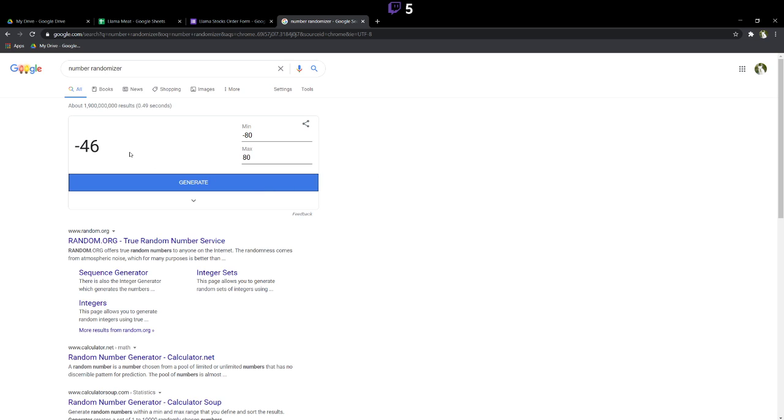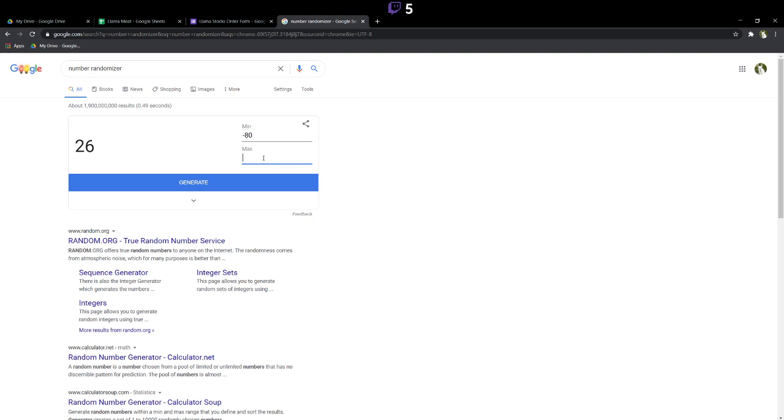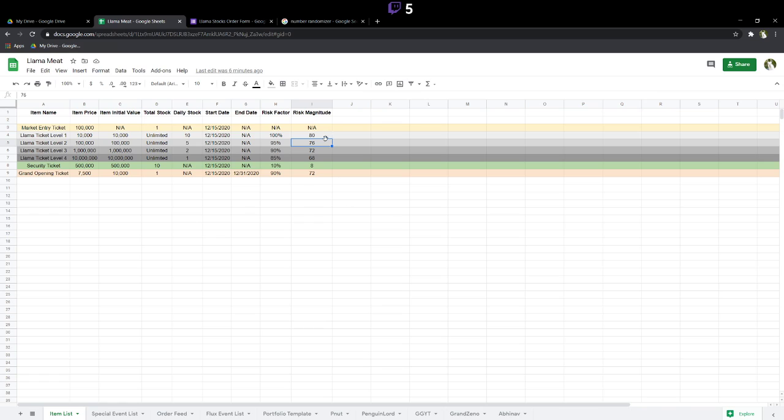On the other hand, this can happen, where your stock value can go down by 46%. So this is going to happen, I'm thinking weekly, because I don't know if I want to roll for all the stocks daily. It's kind of a commitment, so I might do this weekly, maybe bi-weekly, we'll see. But this is basically how the stock's going to be decided, right? So if your risk magnitude is 80, you're going to use this. If I go ahead and decrease the factor percentage here, your magnitude is going to go lower. So I'm going to end up putting 76, right? And -76. Then we can generate using that, right? So that's how the risk works.